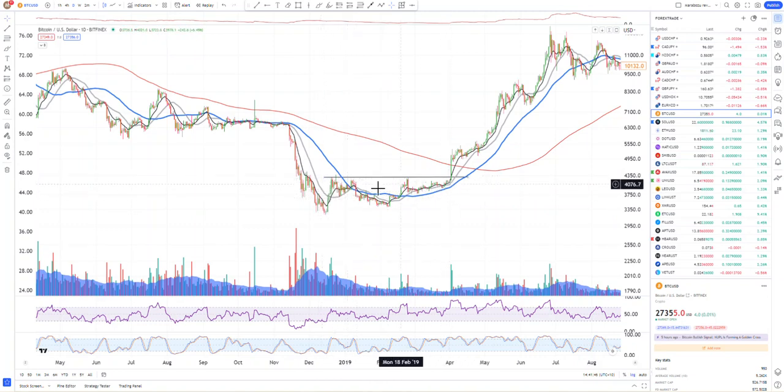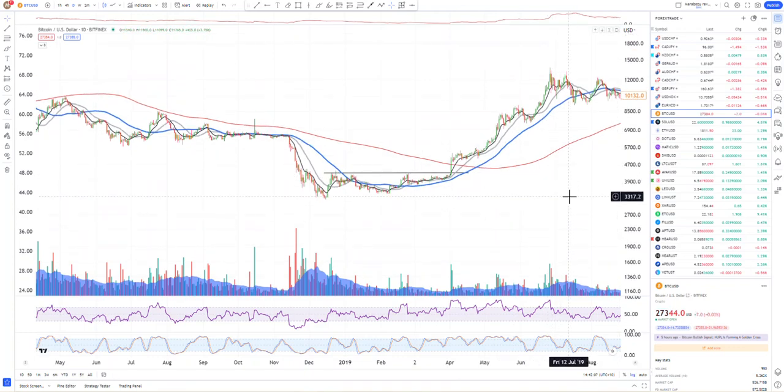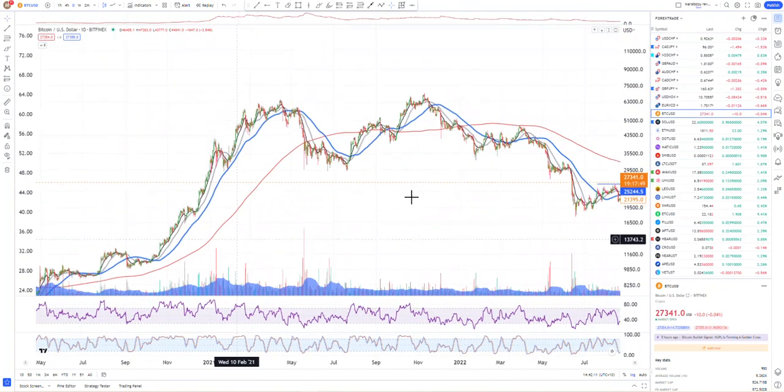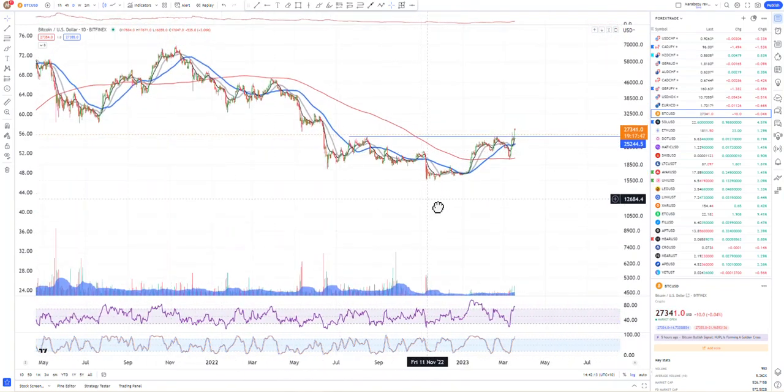We've come down low and we haven't really had any sort of major push to create a good base. And then all of a sudden we broke out with confidence and good volume, and then it takes off really well. But this is after a major decline. Major decline, not much of an upthrust, and so this one worked. Now let's go back and have a look at where we are today. That's just a basic idea of what I've got.